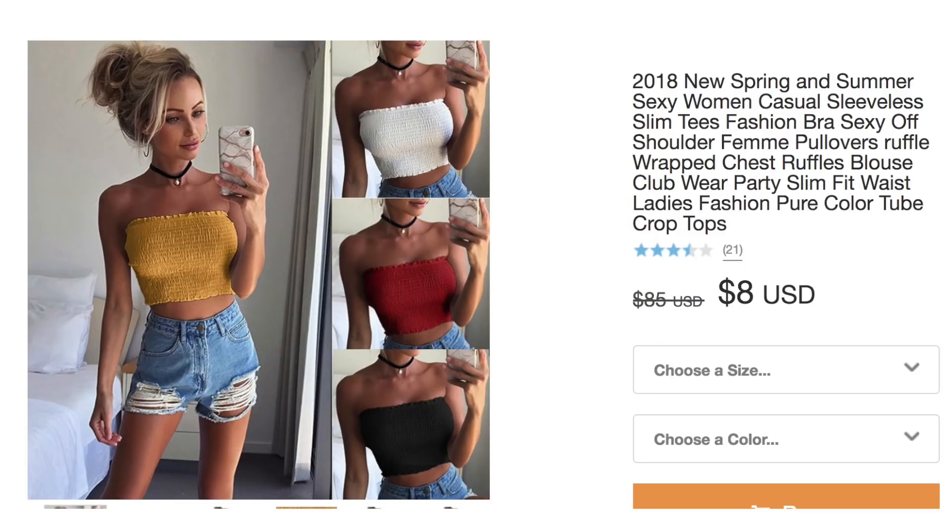On to package number three. This title is way too long — it's like a Women's Fashion Sexy Sleeveless Slim Tees Sexy Off Shoulder, basically just a tube top. I learned my lesson last time to get black when there are multiple colors because the colors are just so off most of the time. I got a size small — it's a cinched, smocked material. It feels like a pretty thin material, but honestly it doesn't look too bad, and it looks like it's pretty long lengthwise. Last time a lot of you were mad that my crop top was a little too short for me — the comments on that video are the greatest. Someone even called me a bitch for not liking the way my crop top fit, and at that point you just have to laugh. But anyways, this looks nice and long — it'll fit pretty nice with high-waisted jeans.